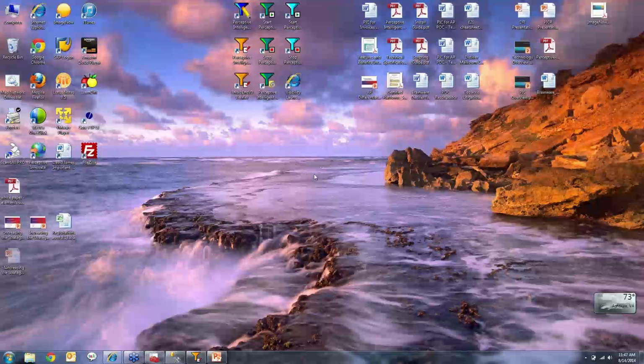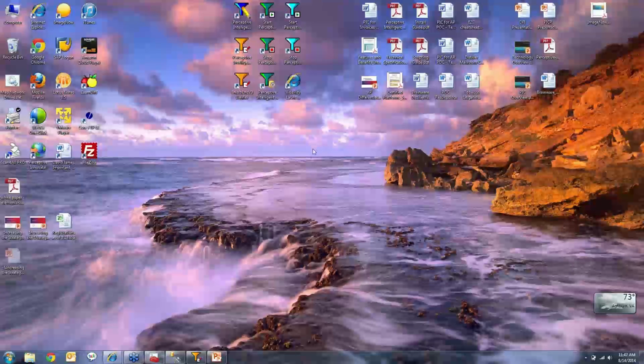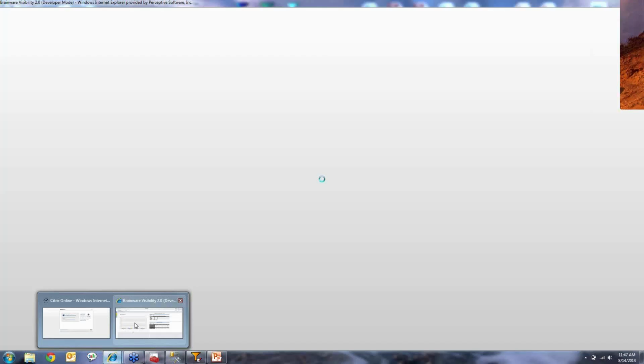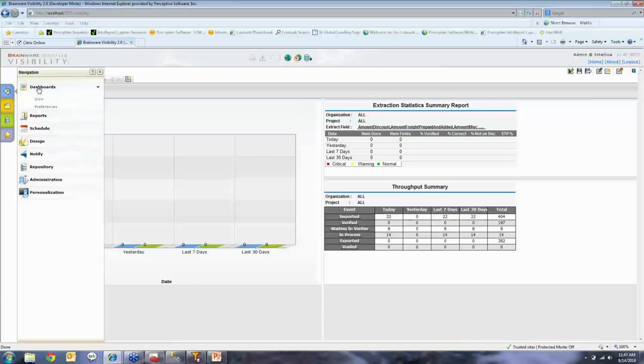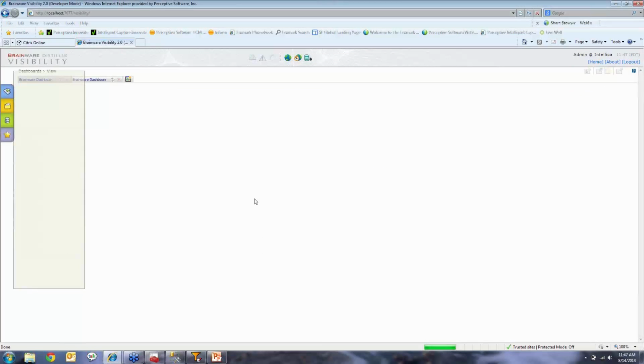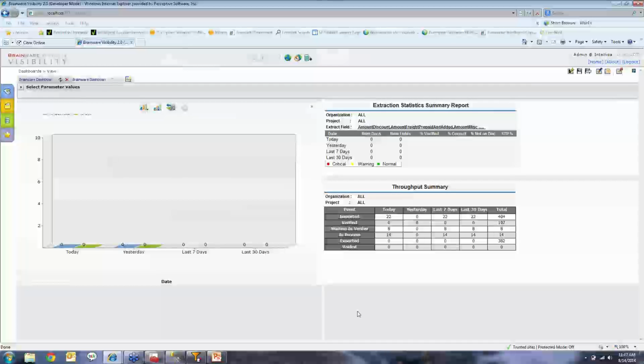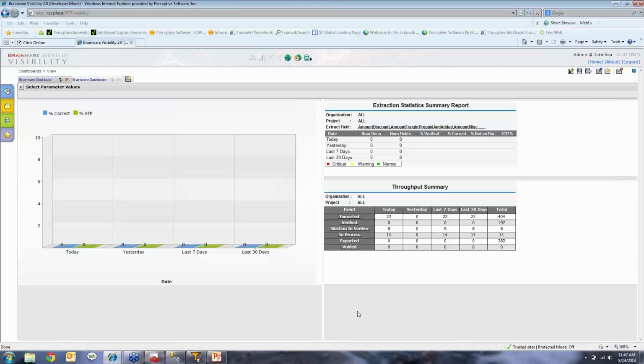I'm going to show you these things all from a user perspective. What I've got here, I'm just going to give you a little hint of, just so that you can see what I'm doing. I do have a real-time reporting environment. In the interest of time, I ran through some documents, and we're going to go into more detail on what this reporting environment is later, but it's dashboards, it's reports, it's even ad hoc drill down, all things you're used to seeing in real time. And I put 22 invoices through just so that we'd have something to look at. I can see here I put 22 in.